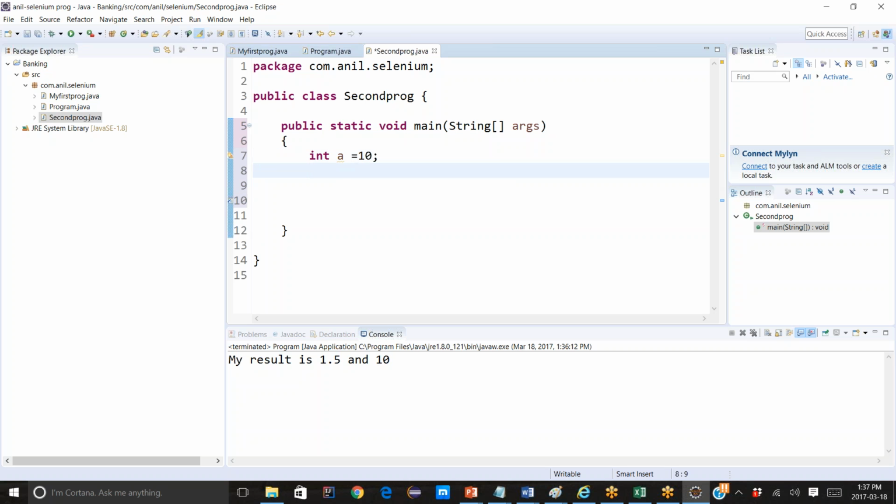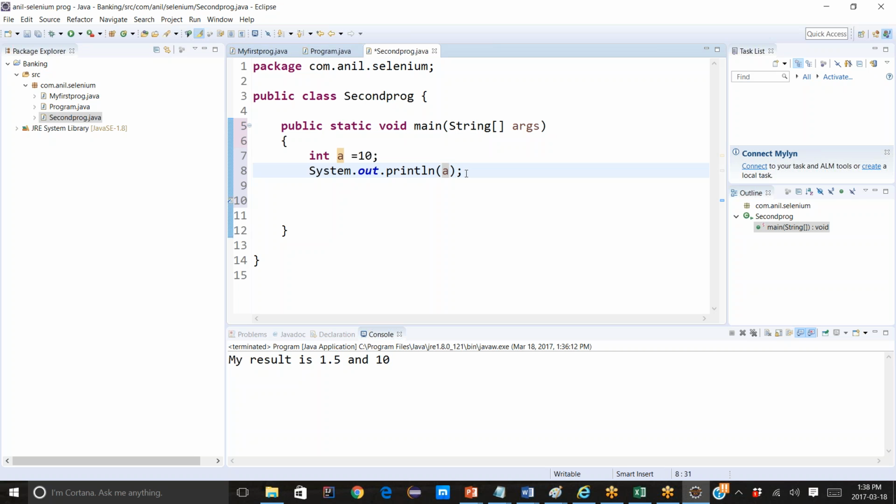Next, say System.out.println. Put a here. Only a is going to print. When you keep these inverted commas, you can write some text here. I can write, for example, "The output result is", then put plus and a. You can put it like that. Or if you don't want to write anything and want to print only the value, just take everything out. That's enough.